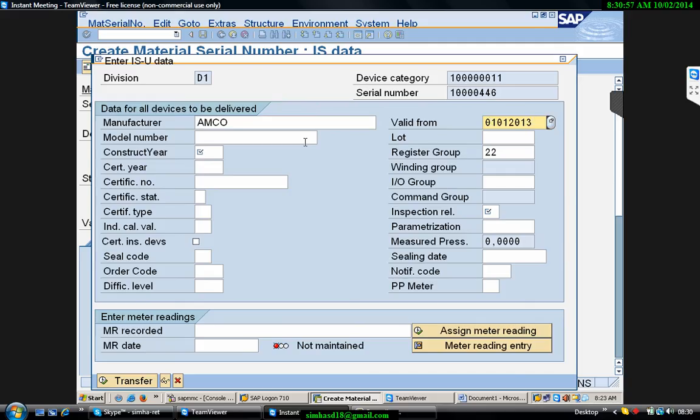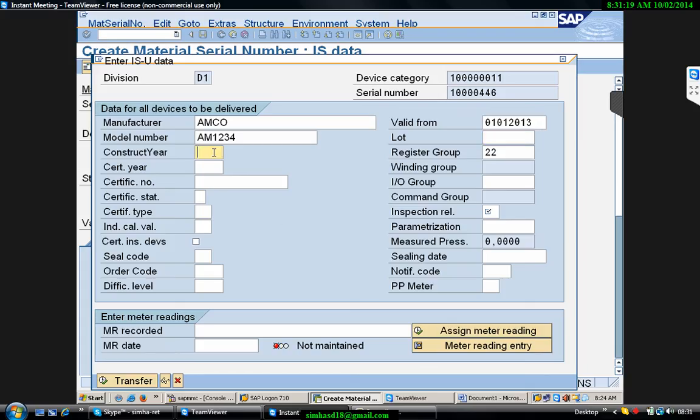Model number, if the manufacturer is given, we can give some kind of number. Lot size is different, that need not be entered. You can either add the serial numbers to a lot, or if you already created a lot, you can assign it to the device. This is for sampling and inspection purposes. We can leave this at this moment.